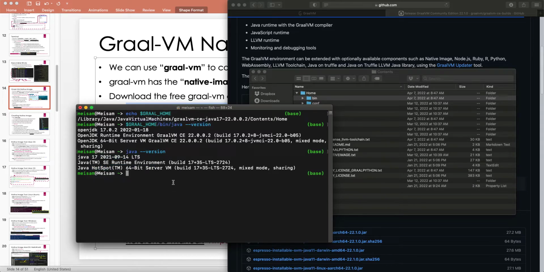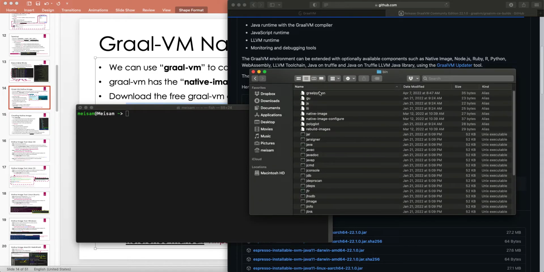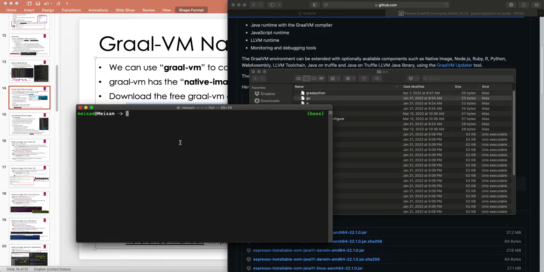And as I mentioned before, I've also defined the JAVA_HOME. So I've pointed my JAVA_HOME environment variable to JDK 17, which is Oracle JDK, and the GRAAL_HOME is pointing to the GraalVM home directory, right? And then I said that inside the bin we have this Graal Updater. So what happens here is that if I say $GRAAL_HOME/bin/gu --version, it tells me that it's GraalVM Updater.